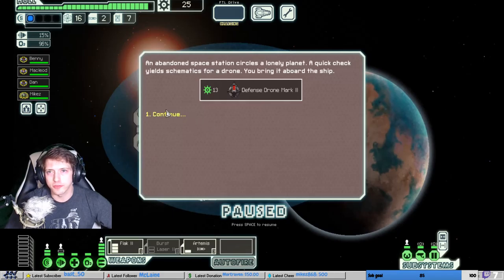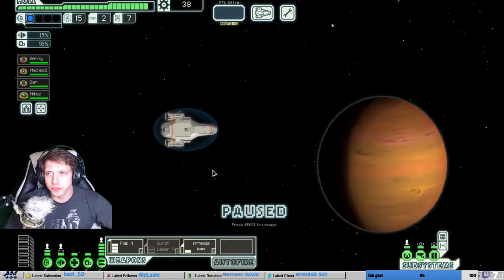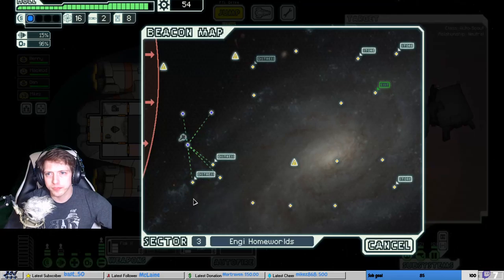Sounds peaceful right now. Okay. Defense drone. Look at this. Just drones galore. Your home planet, Mike Z. Your home planet's like giving us some free stuff. Find a rebel automatic ship. It's got a lot of weapons too, but it's got no shields.